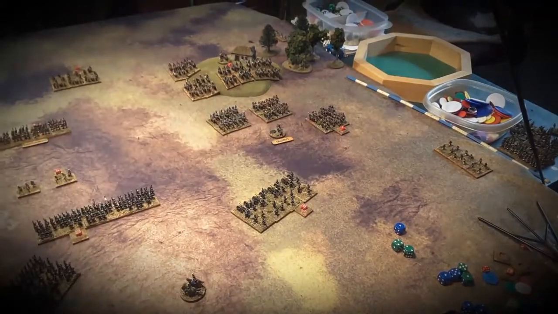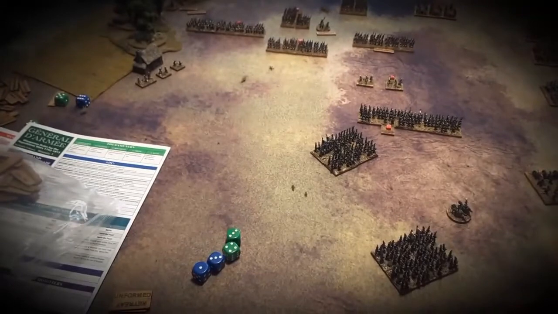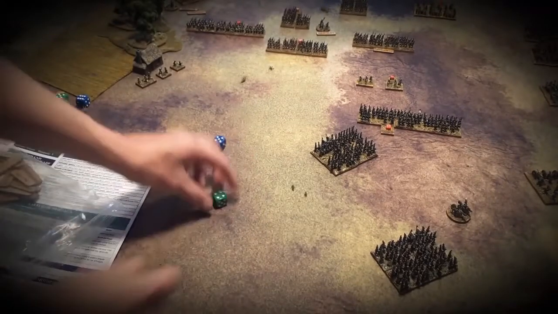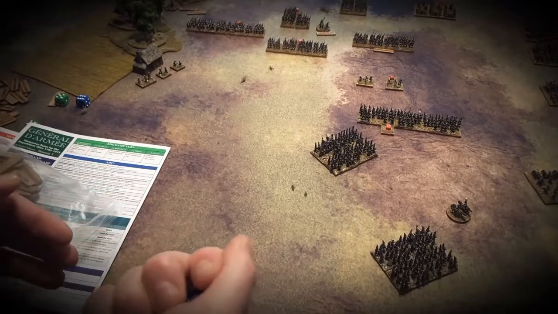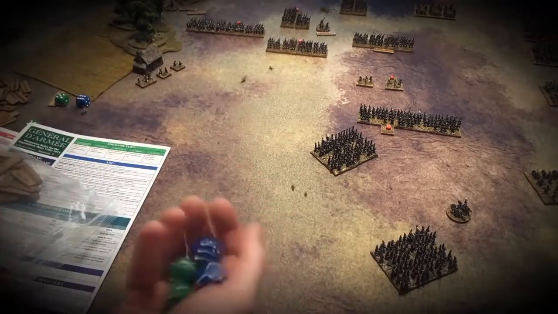Both sides roll a 2d6. The French suffer a -2. Again, -1 for each hesitant brigade, which is quite unfortunate. So, do the Russians take the initiative? Did they have the initiative last turn? I don't remember. Well, whatever. Hopefully there won't be a tie because I don't remember.